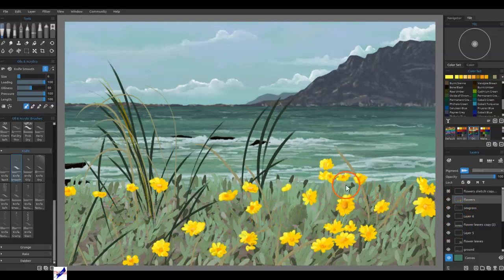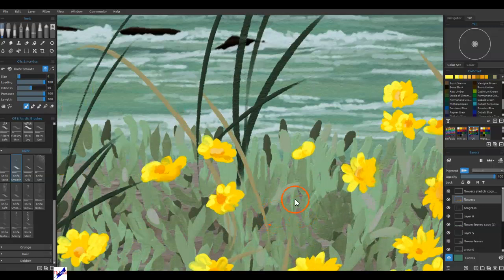Okay, so the other thing you can do is once you've got the rough shapes in and everything else like that, if you decide, hey, I want to have these look a little more refined or polished, you can also go in and kind of go around them and define them with the selection tool. What I would suggest doing is go in and select them all. Basically go in and draw each flower like so, so that you really define the petals. Okay.